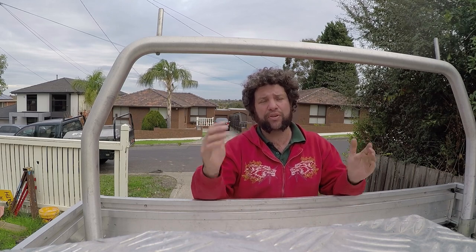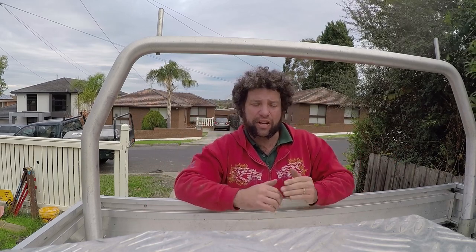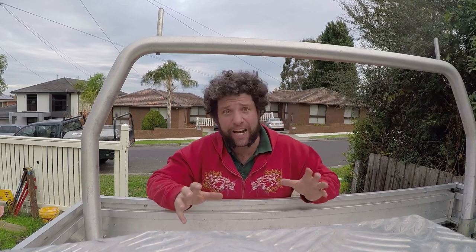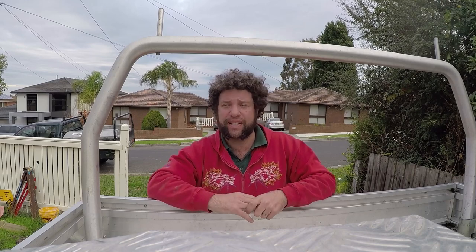And then when you load it with materials, it's like you're driving on a cloud and you don't have very good control of it. And then on top of that, if you have to tow with it, it just becomes way too dangerous. Danger, danger, danger. Don't do it. Think about the way that you stack your car. Think about the way that you're setting it up.